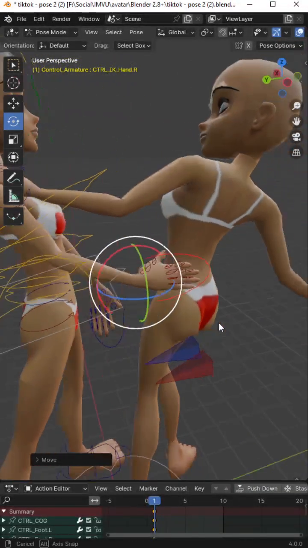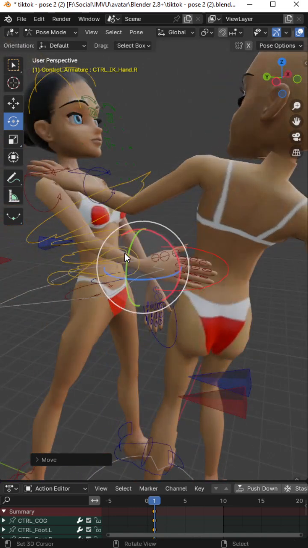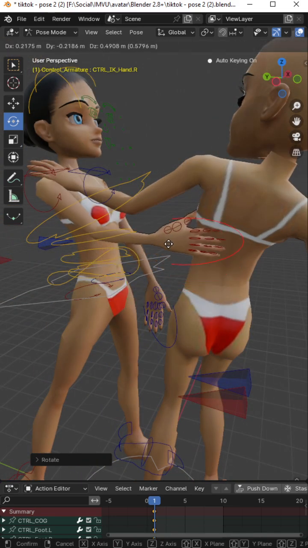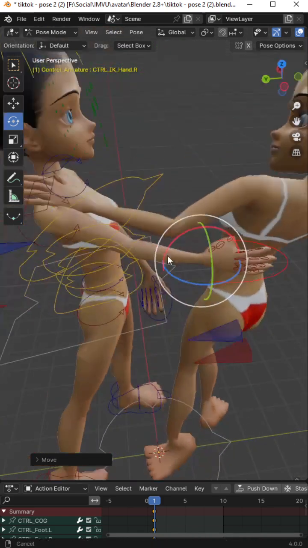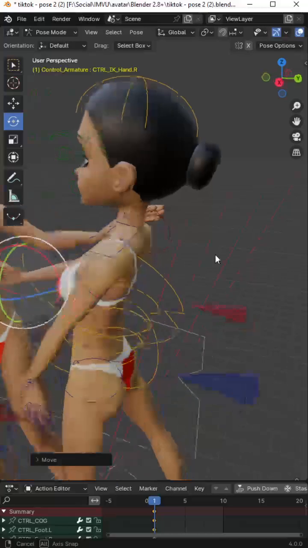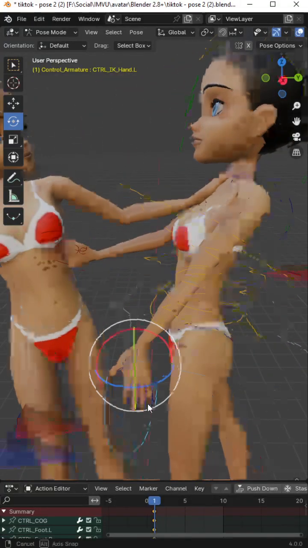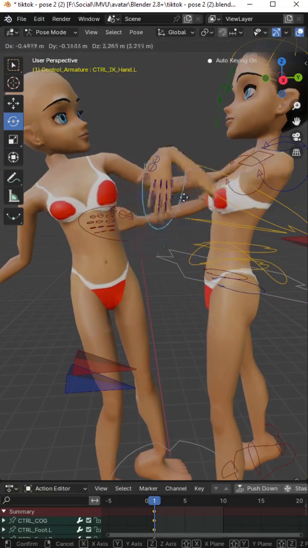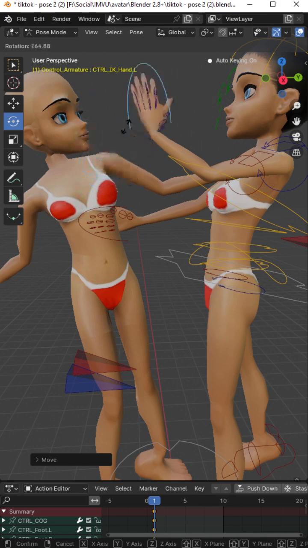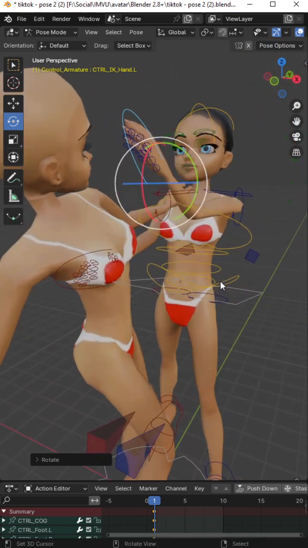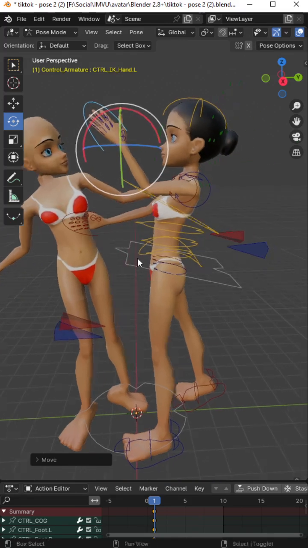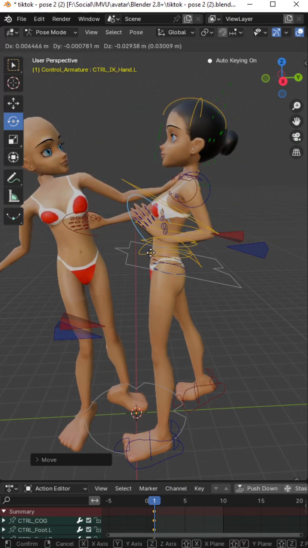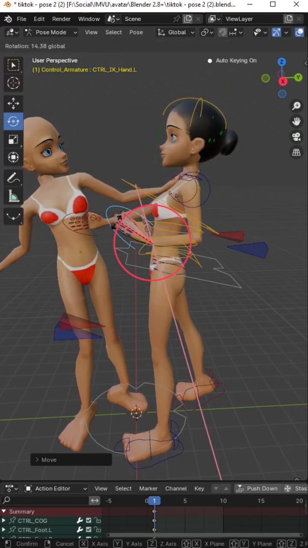Move that to, let's go with the waist. On the other hand, rotate. So what if they're both trying to get away from each other?